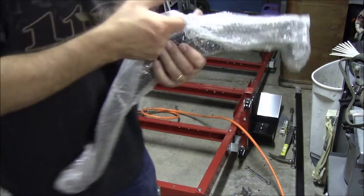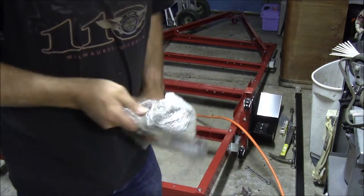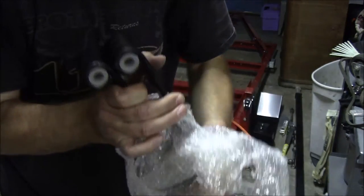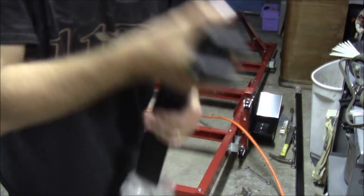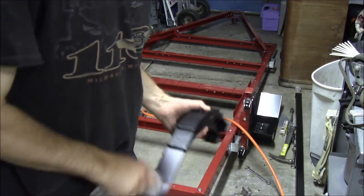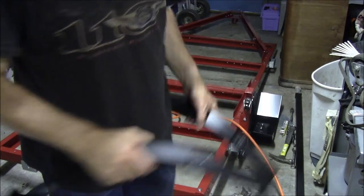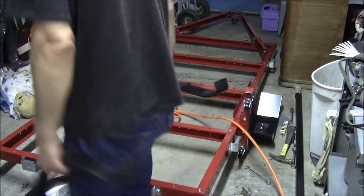Next are the leaf springs. They didn't want this spring steel to get damaged, so they wrapped it up good in bubble wrap. Got some nice, look like nylon bushings in there. So maybe it won't squeak. I wouldn't hold my breath though. So nylon bushings in one end, just the S-turn on the other end. Looks like the S-turn goes towards the rear of the trailer.